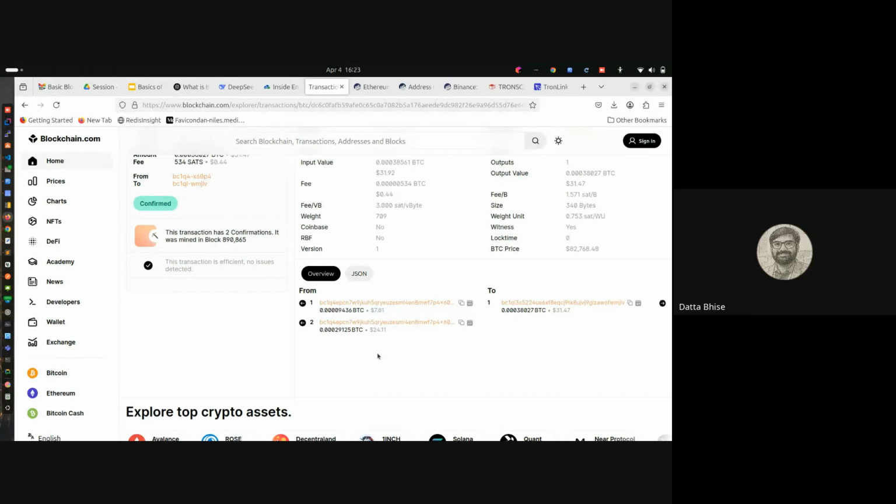So I mentioned that 1 Bitcoin is a big amount, and there are chances of lots of dust transactions or lots of small transactions being added. As the transaction size increases, let's say for 1 Bitcoin I have to add 100 inputs. 100 inputs means I'm mentioning that this is the address, from this address I'm using 0.1 Bitcoin, and from this address I'm using 0.00029 Bitcoin. This can be even more. The transaction size we cannot control, it depends on the inputs. So the block containing transactions also varies.